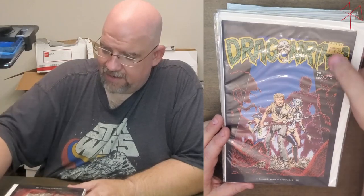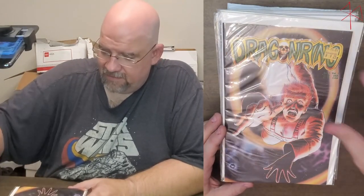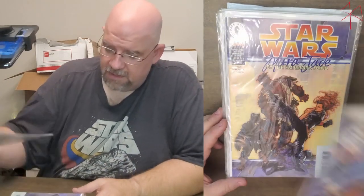Dragon Ring, again, and you got a sticker on you. Also a sticker. The Honeymooners comic book, Triad, Raccoon of the Year, number four. Twisted Tales, number nine. Eclipse, Tales of Terror, number 12. Star Wars, oh, Dark Horse, Mara Jade, The Emperor's Hand, number 5 of 6. Oh, if you had the entire run, dude. Well, okay, so that was number 5.